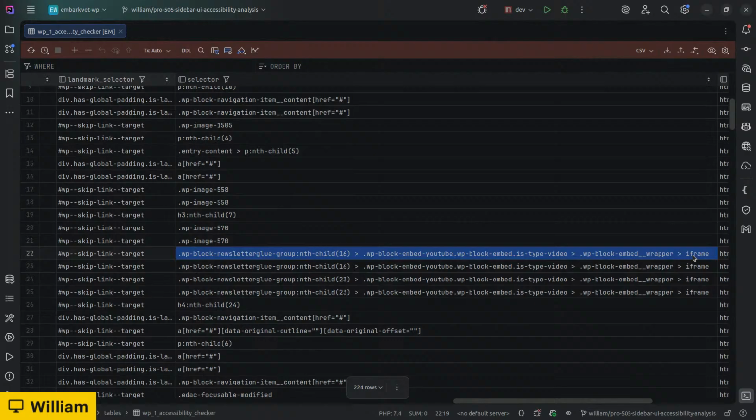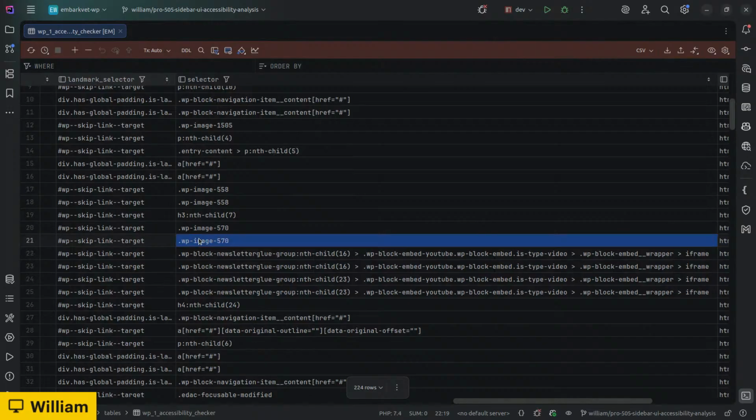Ultimately, the iframe is the item that we are targeting, but it's inside an embed wrapper from Core, which has an identifier of an embedded YouTube block, and it's inside a plugin called Newsletter Glue. So all of these combine together to make this unique. The reason that the selector is so long is because there probably are other iframes on this page. That means the iframe on its own is not sufficient.